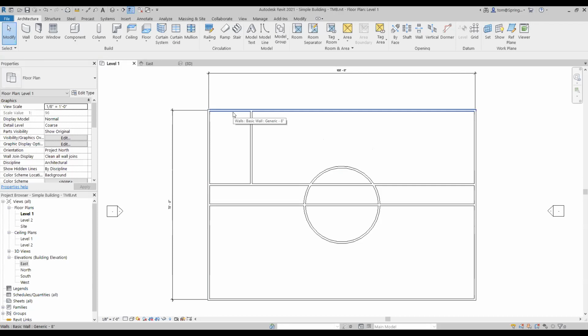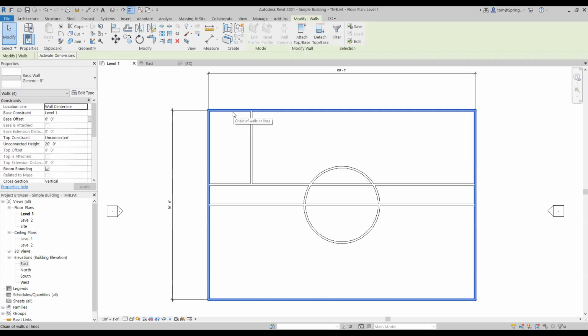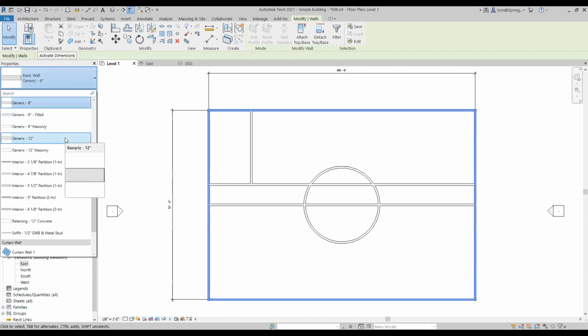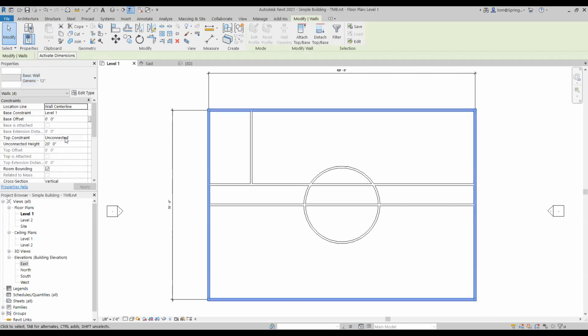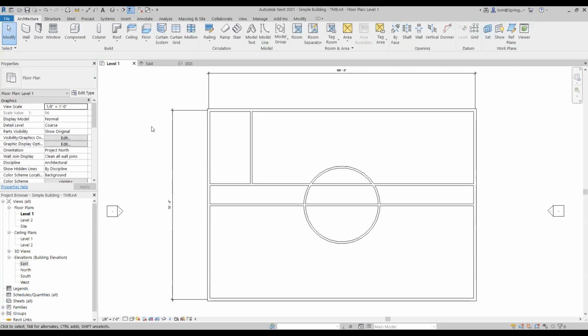I'm going to hover the cursor over this top wall, and then I hit my tab key. So you hover your cursor, hit your tab key, and all of the outside walls get selected. Now they're all selected, and I'm going to click. When I click, this shows up over here, and then I can edit those. I can go down here and choose generic 12 inches. Watch what happens to the walls. I click and they thicken up right there. So I selected the exterior walls and made them 12 inches. Now they're thicker. When I'm done, I can click anywhere outside of the object or hit my escape key to maintain where I'm at.